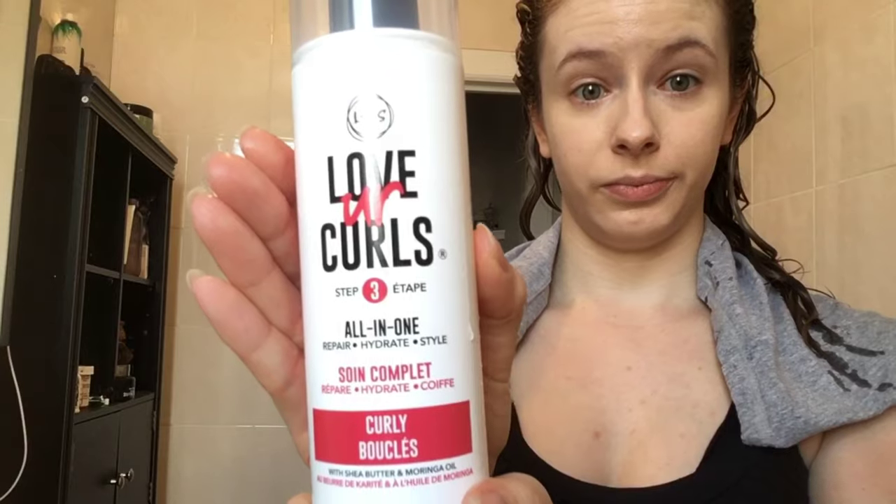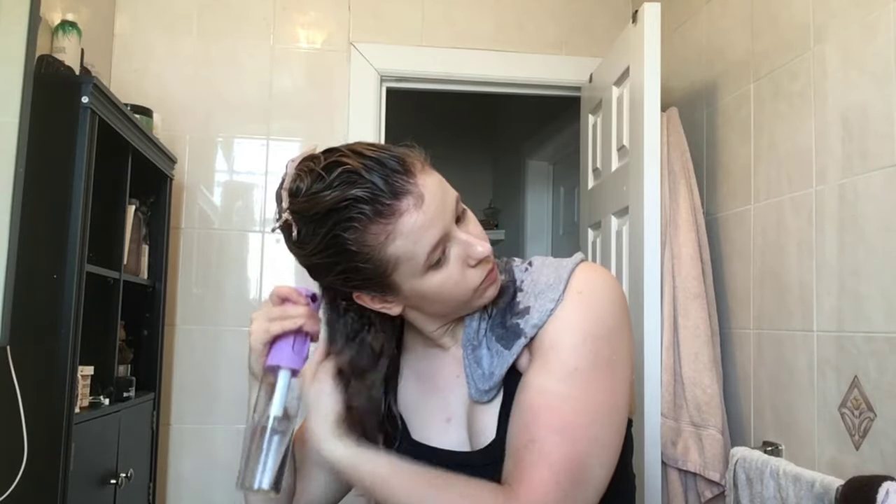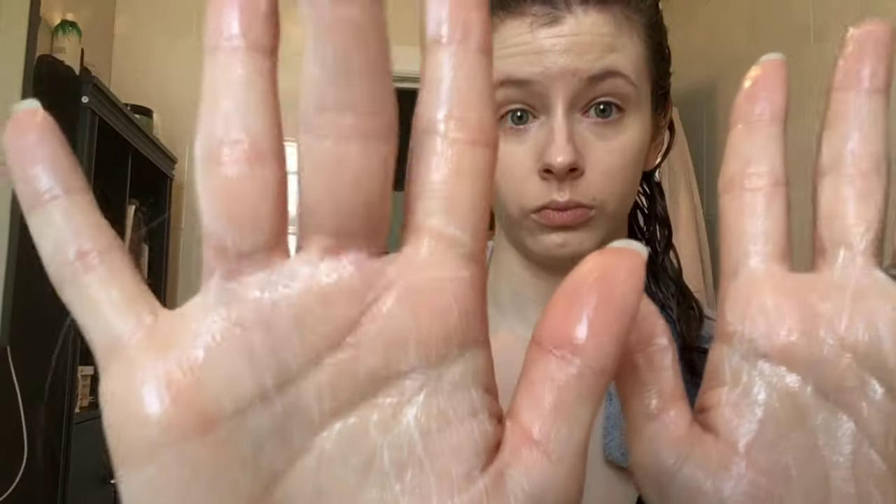Post shower, I left my hair absolutely dripping and soaking wet for the three-in-one styler — this was the product I was by far most intrigued to try. The instructions say to section your hair and apply the product to soaking wet hair because it's activated by water. Even though my hair was already dripping, I applied even more water before adding any product. Since these products are incredibly concentrated, I wanted enough water in my hair so I wouldn't need to apply a ton of product.